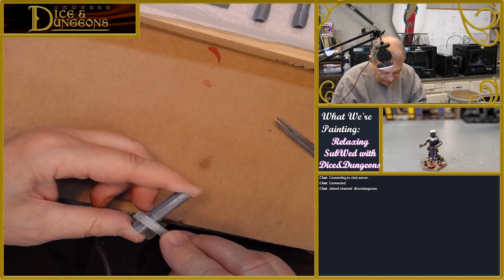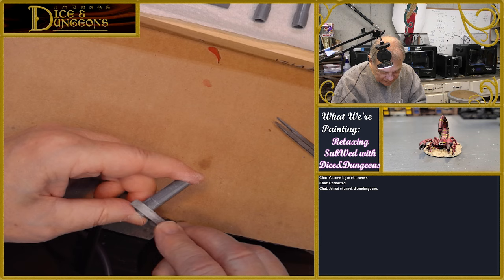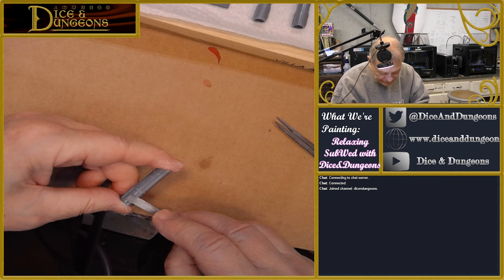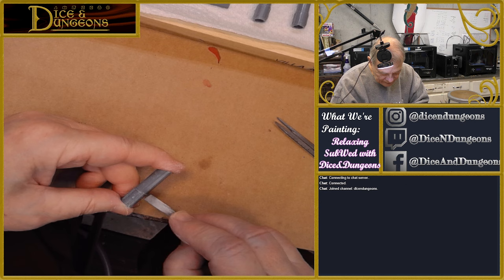Because the filing changes the color of the plastic, because it doesn't have a nice shiny surface, it has kind of a rough surface. You can see there's light, dark, and light, and that dark part represents the difference in heights. So I just file this down until that darker line disappears, and then that means that these two sides are now even.